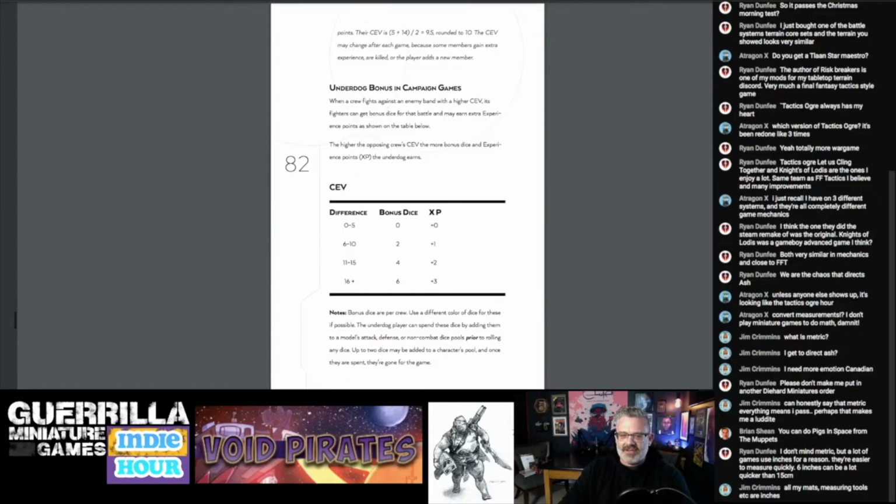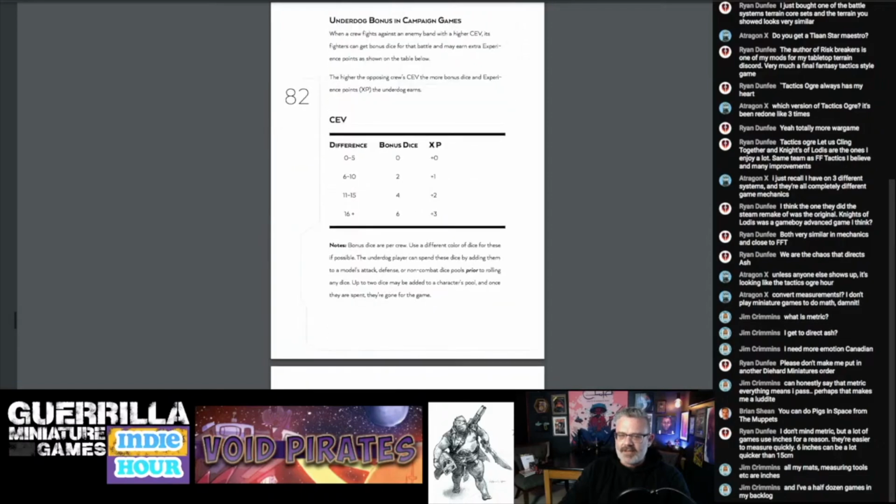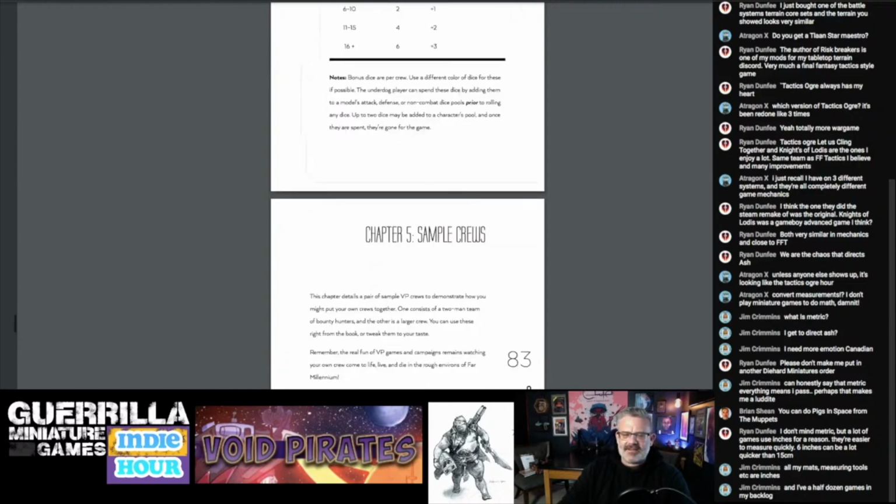So the difference in your 2 levels, your crew experience values, will give you bonus XP for surviving a game and bonus dice that you can spread out over the course of the game. They're per crew. The other player can spend these dice by adding to any model's attack, defense, or non-combat roll prior to rolling any dice. Kind of like the fate dice.